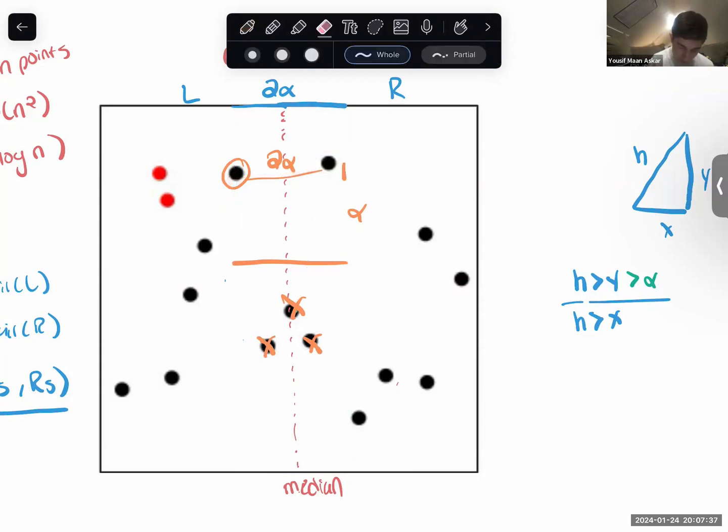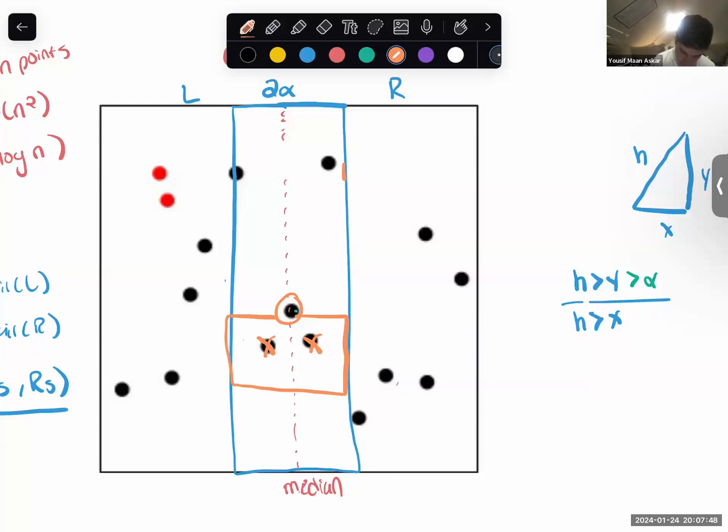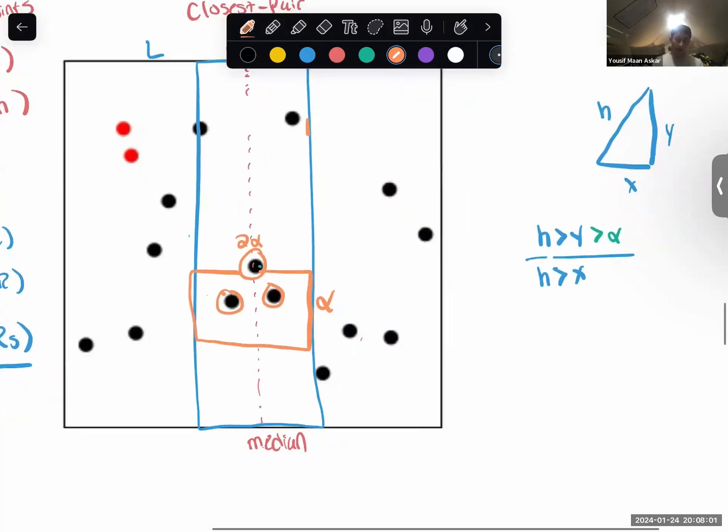To extrapolate that further, if we were considering this point right here, we would create a box that's alpha in length and 2 alpha in height, and therefore we'd only compare and calculate distances to these 2 points here. Only 2 points we consider. Now, this works because remember, if there's any point that lies outside of this new box that we created, that means it's at minimum alpha distance away in the y direction. And if it's alpha distance away in the y direction, their distance has to be at least alpha, if not more.